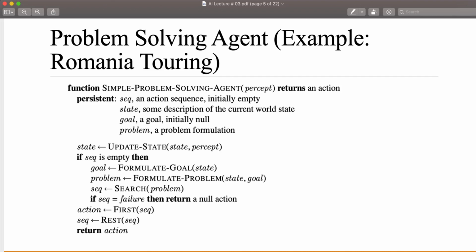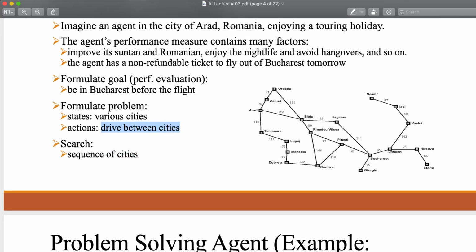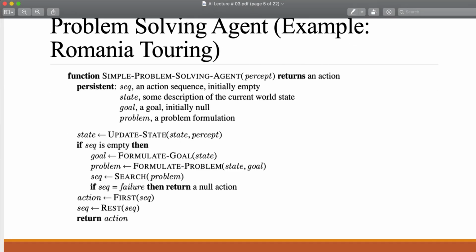That problem is basically a combination of actions and states. We have seen this in the previous lecture and previous slides. It basically gives you different states through which the agent has to go and possible actions. So once you give the current state and goal, all the possible states and all the possible actions from the current state are calculated and placed in this problem struct.